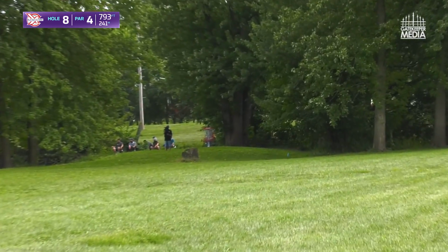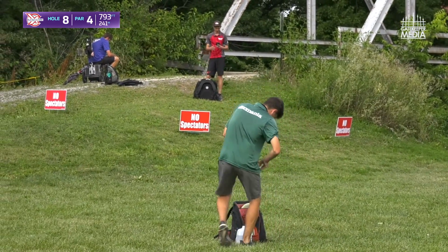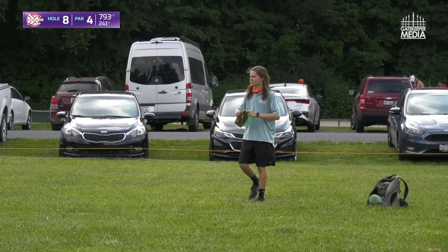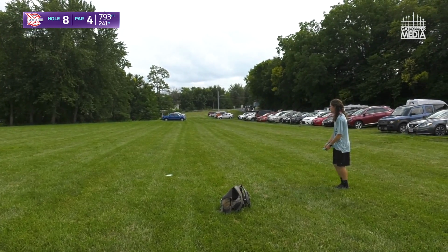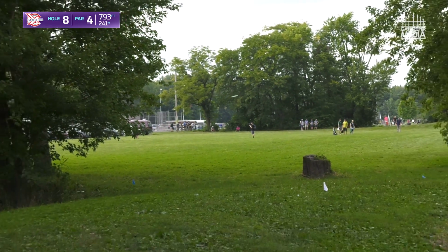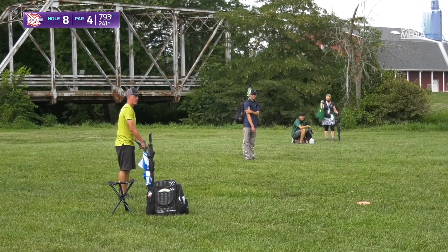Gavin also going with something flippy. And that's headed for the creek if it doesn't sit down. That'll be a look. See if Alden can capitalize on that nice fortune. And this is that same mid-range he's trusted a couple of times. Stays up. Not too bad, yeah, actually. Edge of circle putt. And that is all you need on this hole.